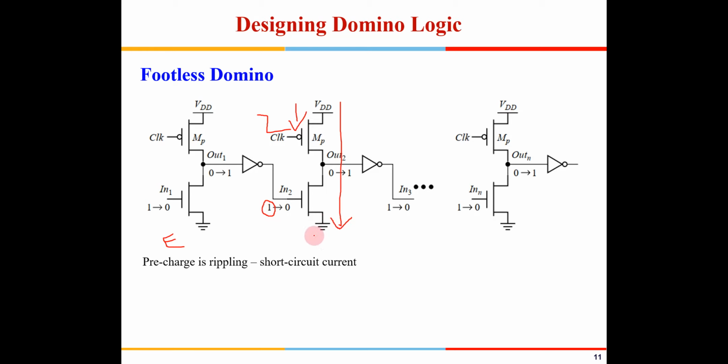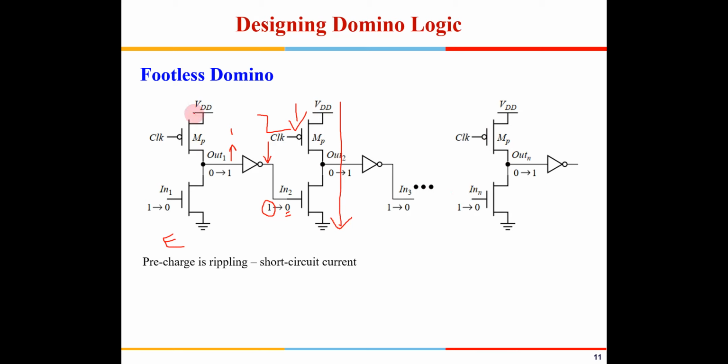Initially we removed that transistor, assuming that during the evaluation phase this will be 0 as such. But it will not be 0, because in the previous phase it was 1. It will take some time for this signal to go to 0. There will be a propagation delay, because this has to be pre-charged to 1 out here, and then from the inverter it has to come to 0 here. So during that time there will be a short circuit current here. This will not only happen here, it will happen in the subsequent stages also.